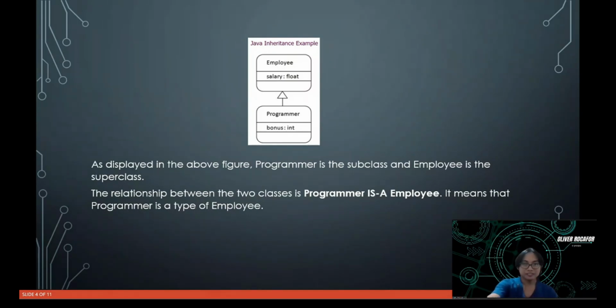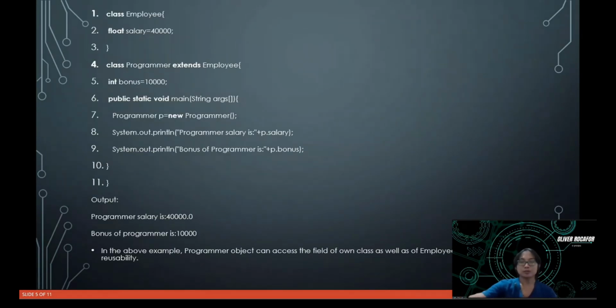Next natin. So ito yung program na yun. Makikita natin sa una, ito yung class. Class employee. At ang next na class natin is yung programmer extends. So ipakita ko dito saglit sa ating Netbeans. I-run ko rin.